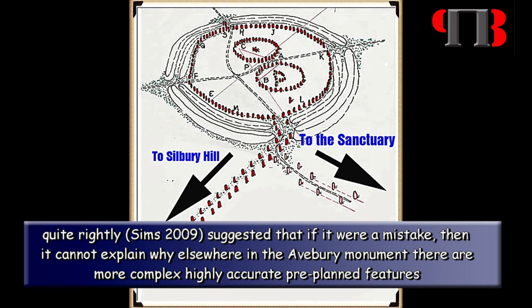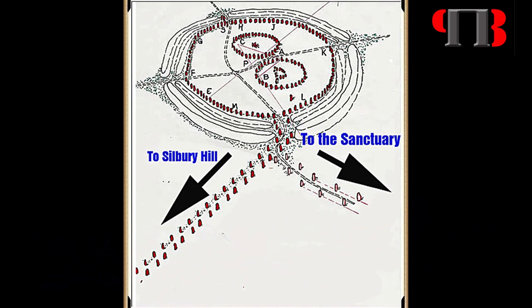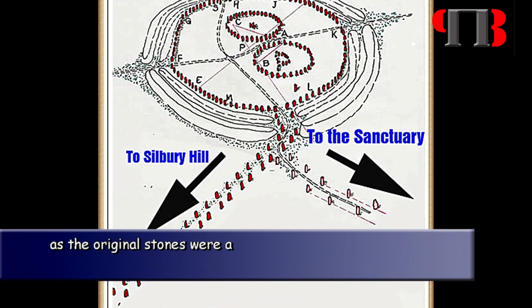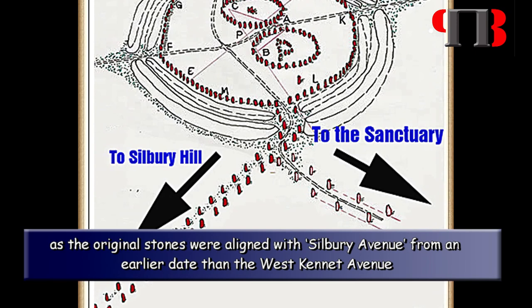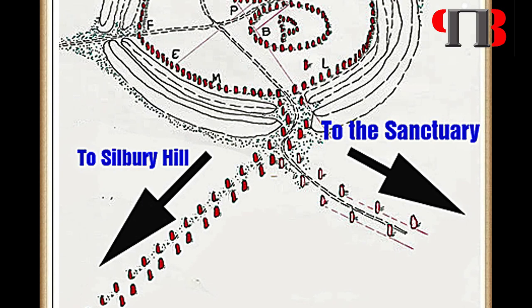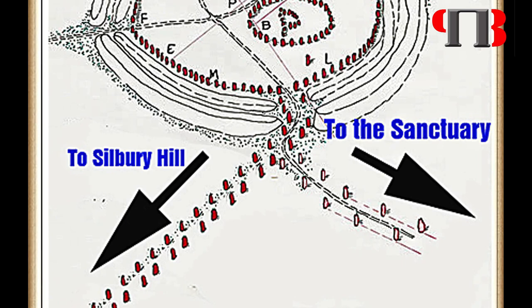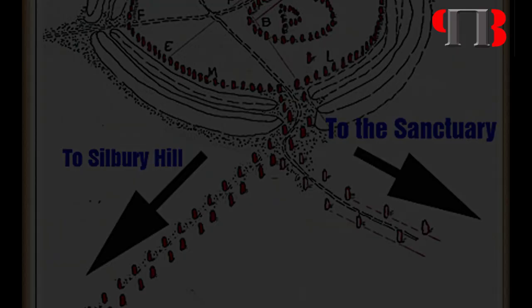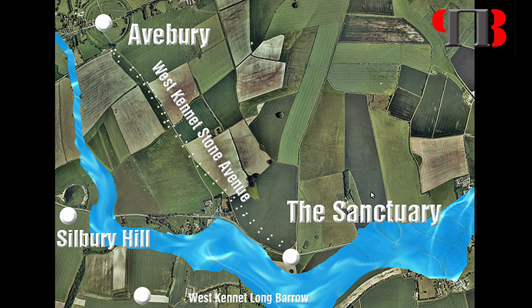The reality is that Burl, Gillings and Pollard are all wrong, as the discovery of my new avenue shows why such a strange zigzag shape was formed. The original stones were aligned with Silbury Avenue from an earlier date than the West Kennet Avenue. This avenue led directly to Silbury Hill but was then abandoned for a path leading south-east around the base of the hill to the sanctuary at a later date. Moreover, an earlier antiquarian of the 17th century, John Aubrey, recorded how the other end of the avenue connected to the western entrance of the sanctuary with the exact same dog-leg design. The change of direction on the southern section of West Kennet Avenue shows that this avenue was used at a very late date in Avebury's history and after the sanctuary's construction.